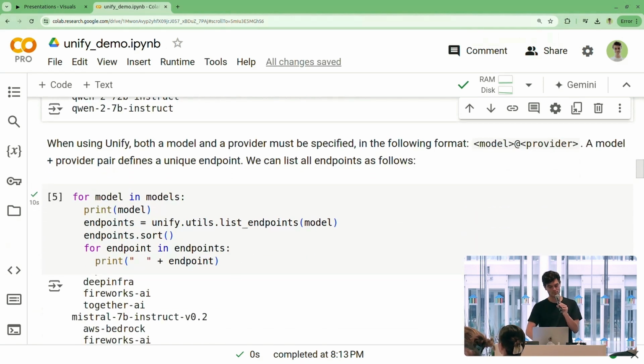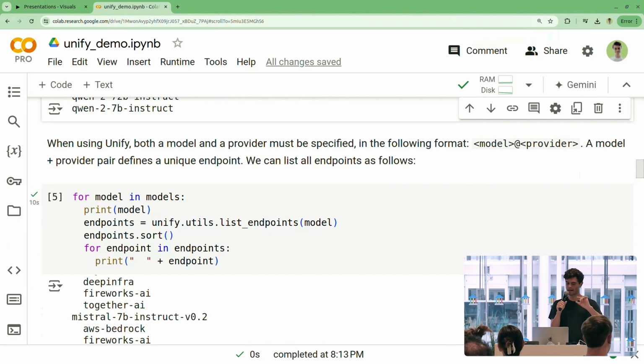And then for each of the models, there are providers as well. Maybe this is some stuff that people already know, but just to explain the difference between a model and a provider: the models are the neural network architectures. So GPT-4 is a model. This happens to be a model that only has one provider, OpenAI, because it's not open. But there are other models which are open source, like the Llama models. Llama 3.1 came out recently, for example. And this is open source, which means that anyone that wants to is able to host this model and provide their own cost and their own endpoint to be able to query this. So each model may have one or many providers that actually expose that model and make it available.